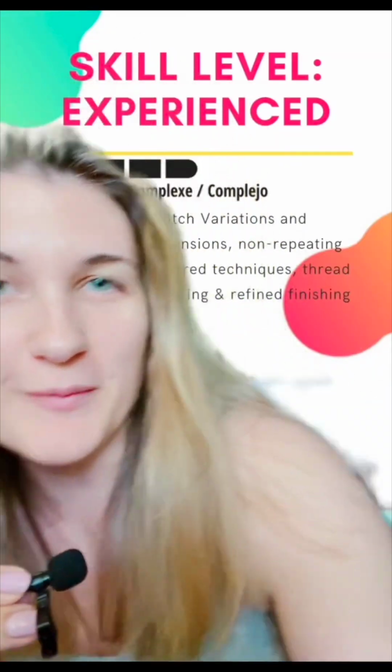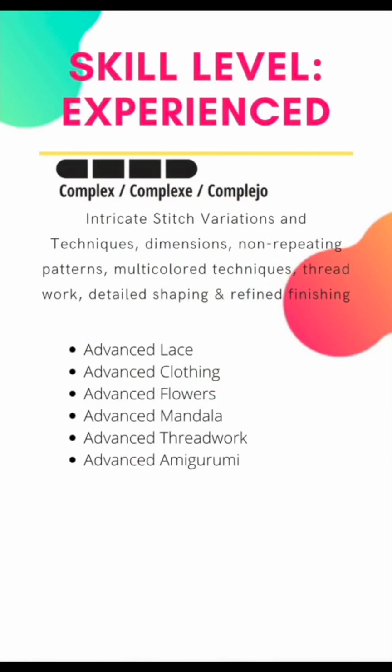Okay, so this time we're talking about the experience skill level. The main thing you're looking for is the yarn weight and the size of the hook. Advanced crochet techniques usually require tiny yarn and tiny hooks. The color changes and the stitch changes are irregular, meaning you have to actually pay attention to what you're doing. You can't watch TV while you're doing that. That's a pretty good indicator that it's advanced.